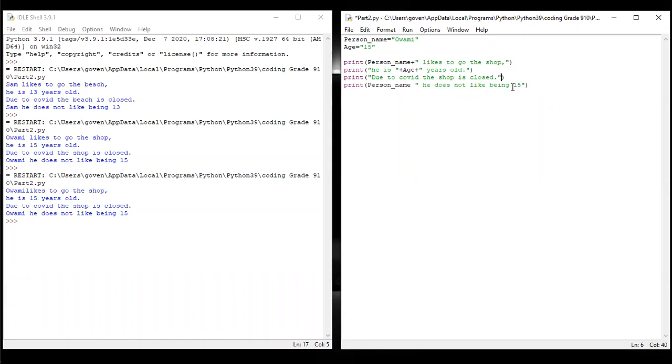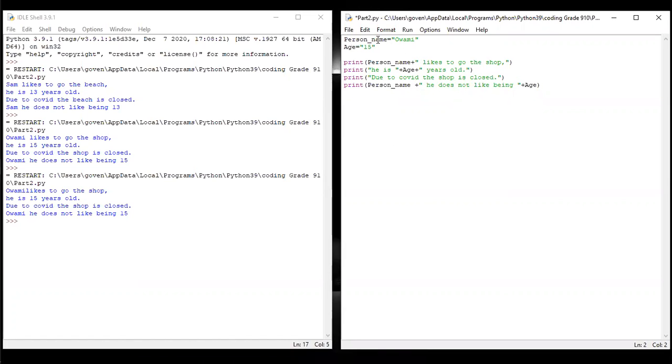If I look again, there's age here. So I can close the quote and put a plus sign. I can remove the quote there. Now this time I'm only putting the plus sign on the left. Why? Because I'm joining the first part of the sentence here to the last. Of course, if you can notice, I did make a mistake still, because after person's name, there needs to be a plus sign on the right of it, because it's person's name joining to the sentence, and the sentence is now joining to the age, and the age is 15, so we take the 15 from the variable.